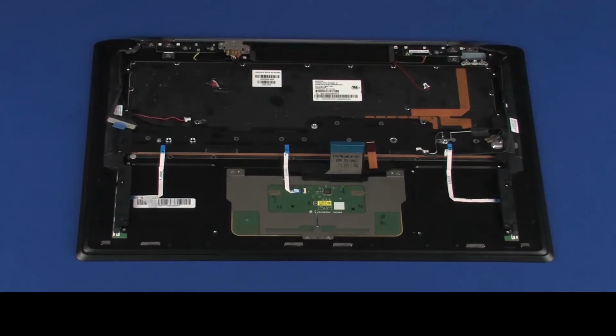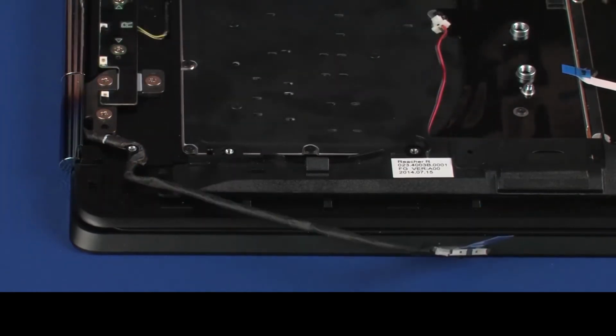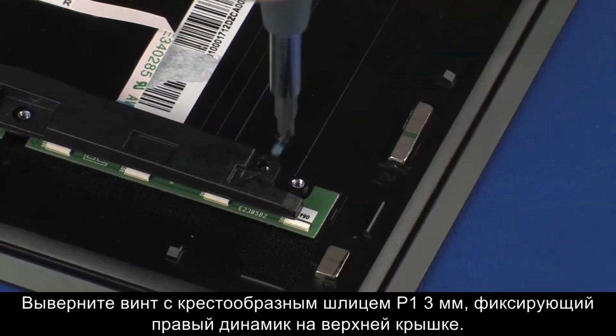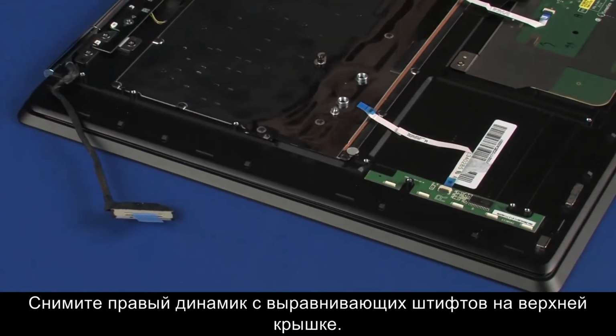Removal. Remove the display panel cable from the routing channel on the right speaker. Remove the 3mm P1 Phillips head screw that secures the right speaker to the top cover. Remove the right speaker from the alignment pins on the top cover and remove.